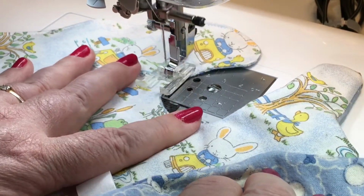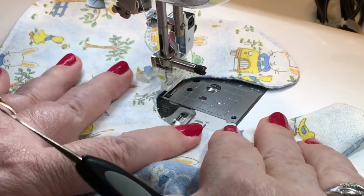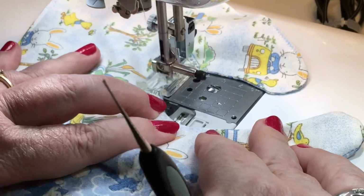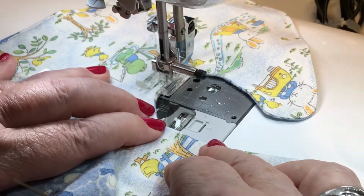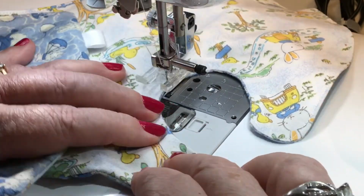Pivot. Pivot. Press everybody down. You can see I do a lot of holding with all my fingers to get the fabric where I want it before I top stitch it.